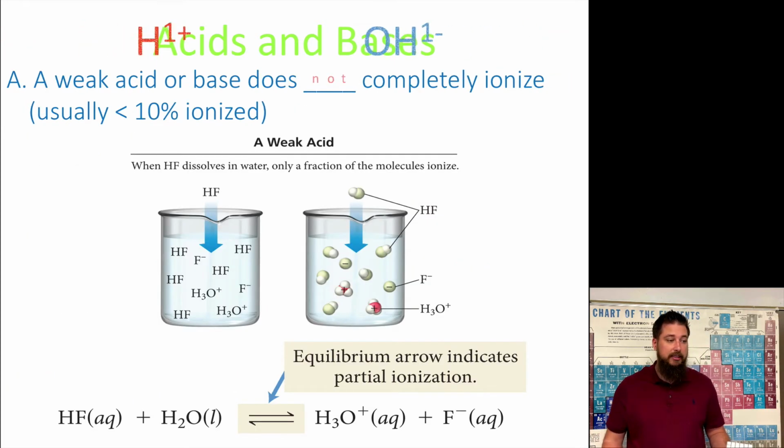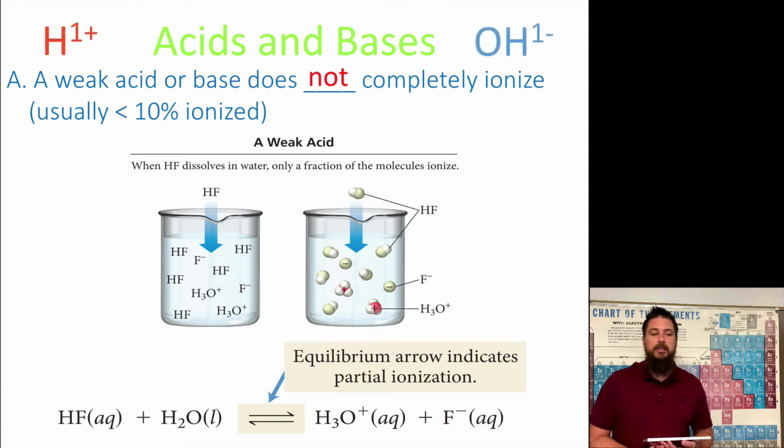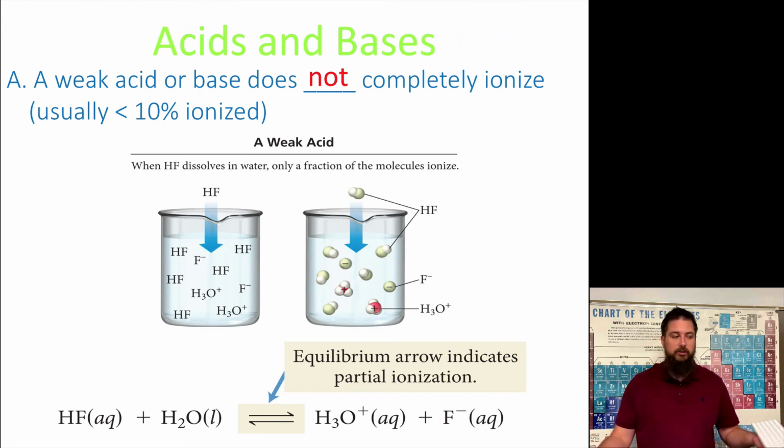All right, so let's talk about weak acids. A weak acid or base does not completely ionize. So what that means is if we put 100 molecules of a weak acid in solution, not all 100 of them are going to be dissociated. And so notice how HF, when it goes into solution, some of the hydrogen and fluorine are still together. And we do end up with some fluoride ion in solution and some hydronium ion in solution, but the reality is most of it actually sticks together. The hydrogen and the fluorine really do tend to stick together. And so because not all of it is given off in solution, it's considered a weak acid.